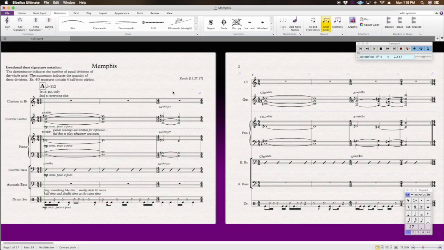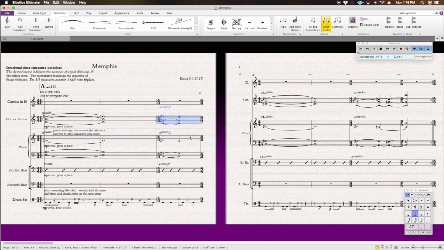All right, the last thing we want to do is make sure that the actual real durations of these notes is accurately displayed in the measure, because right now it looks like we have a half note and another half note, which adds up to a whole note, which we know isn't true because we're looking at a bar of 4-3.